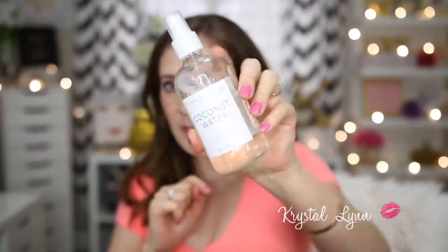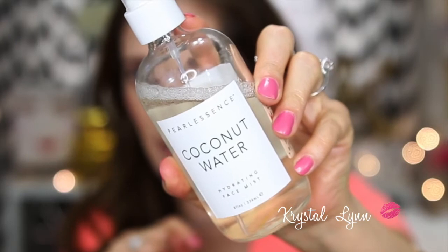One of my all-time favorite products is the Pearlescence Coconut Water Hydrating Face Mist. These retail for $20 but I've been purchasing mine at TJ Maxx and Marshalls for $5.99. I've bought multiple backups — probably seven or eight in my closet. The sprayer is great, you get a lot of product, and it smells like refreshing coconut. It's my favorite facial setting mist — it makes my face feel more hydrated and takes away any powdery look. I highly recommend checking it out at TJ Maxx.